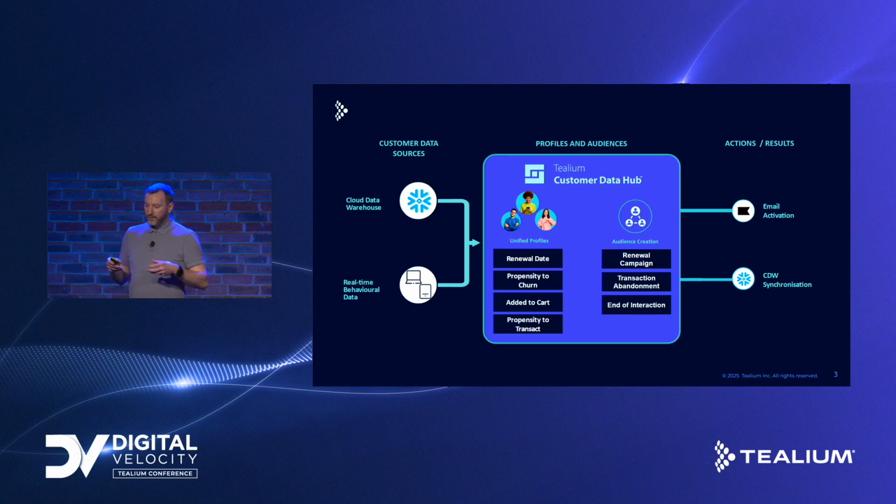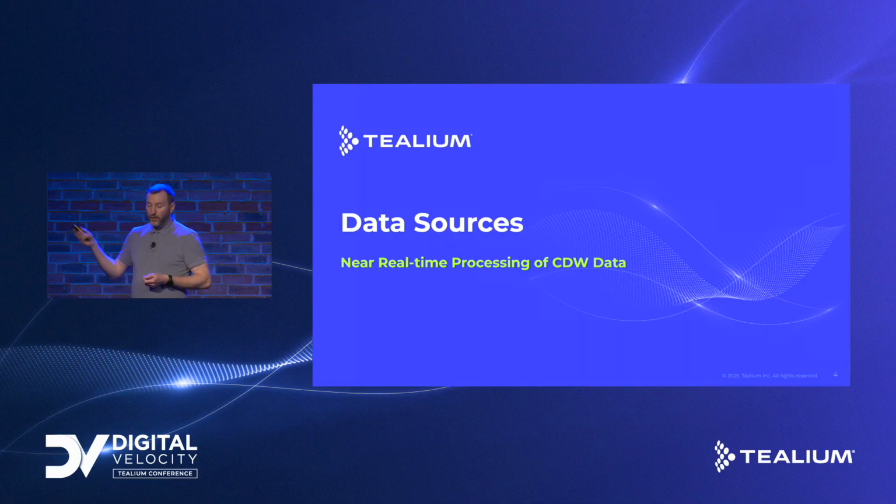And right at the end, I'll show you how to synchronize data from all that behavioral interaction that we have back into the CDW at the end of all the processing that's taking place. So it all starts with the configuration of the data sources, how we process data from those external systems. In this case, it's near real time, so it's seconds, not minutes. So I'm going to show you first the data source setup, and we'll go from there.